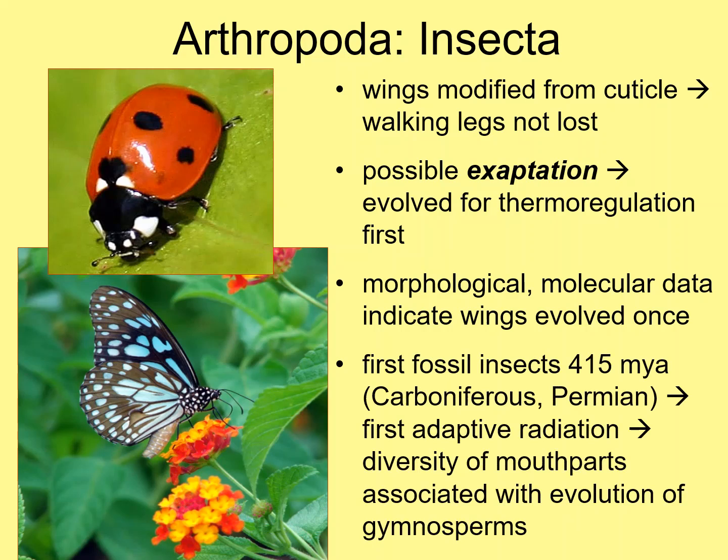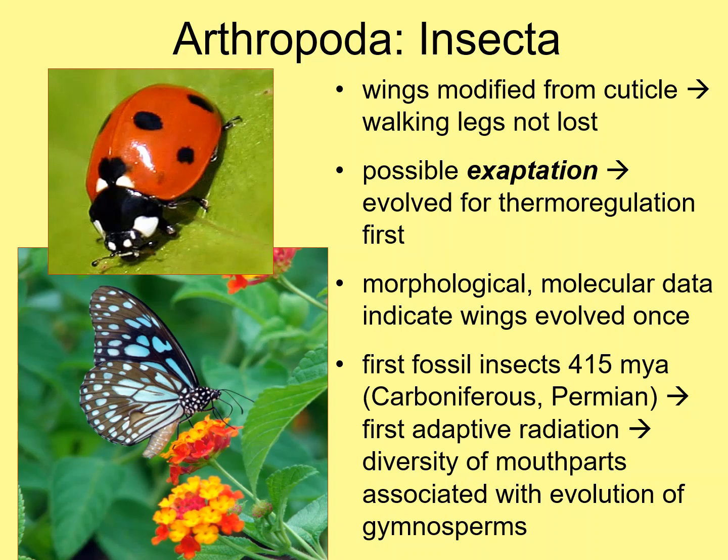So our first insects pop up during the Carboniferous period, which we know was dominated by giant ferns. We didn't really have any flowering plants. We're a long way in the future. But we did have our first gymnosperms. Remember, towards the end of the Carboniferous, we had the whole climate change, and those giant ferns went bye-bye because the climate got too cold and too dry for them. But that climate was perfect for gymnosperms.